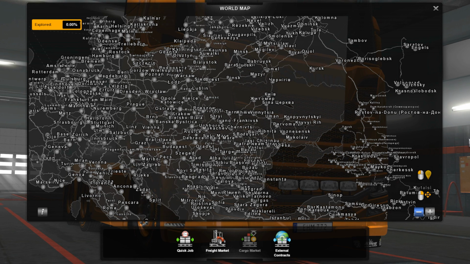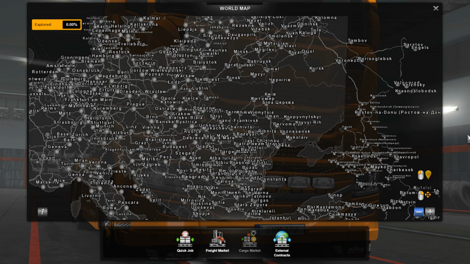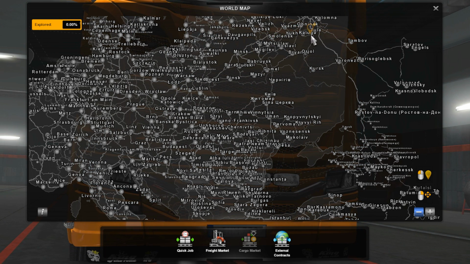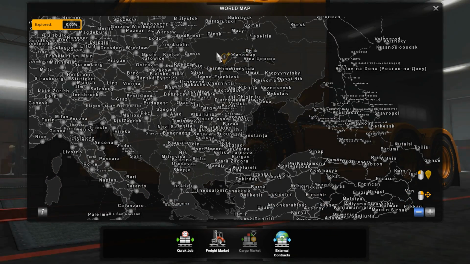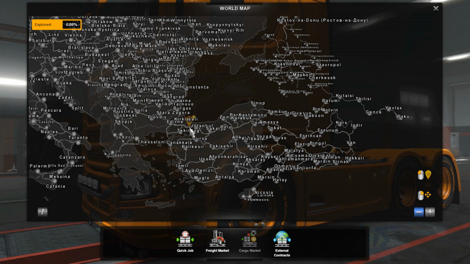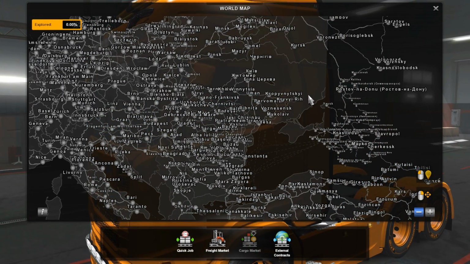So here is the map, and just for good measure I've loaded several other maps or mods as well as of course Romania Extended. So we have Rusmap above, we have Promods here as well, we have the Great Steppe, and of course Turkey and Romania Extended. Turkey is the rescaled version, obviously.